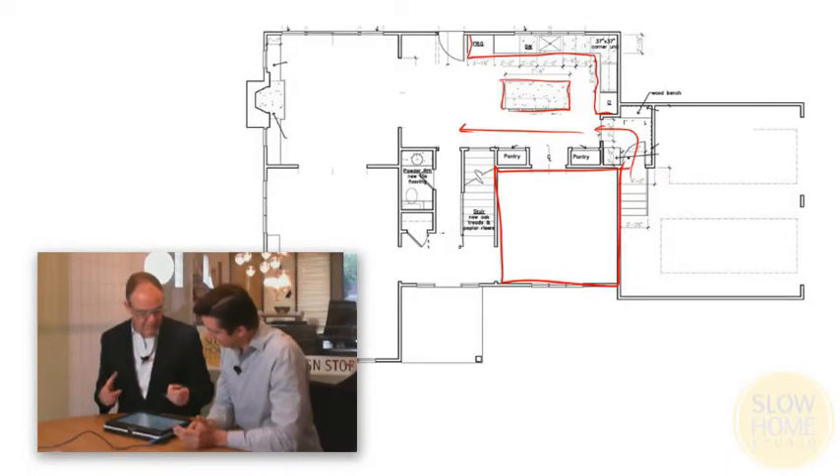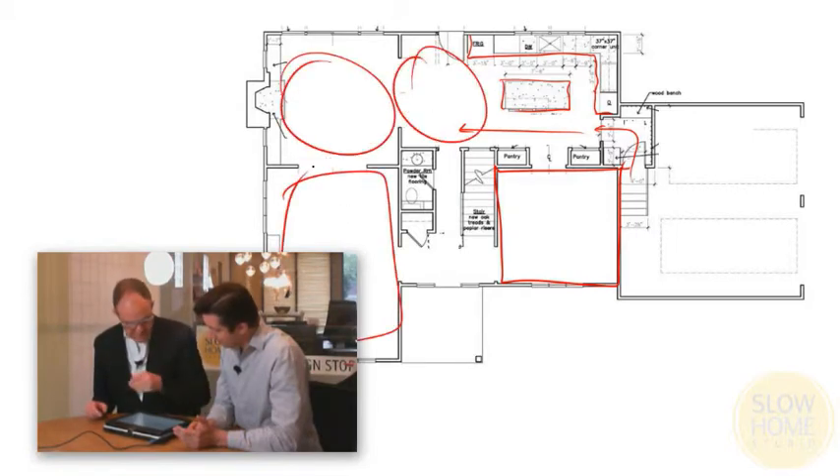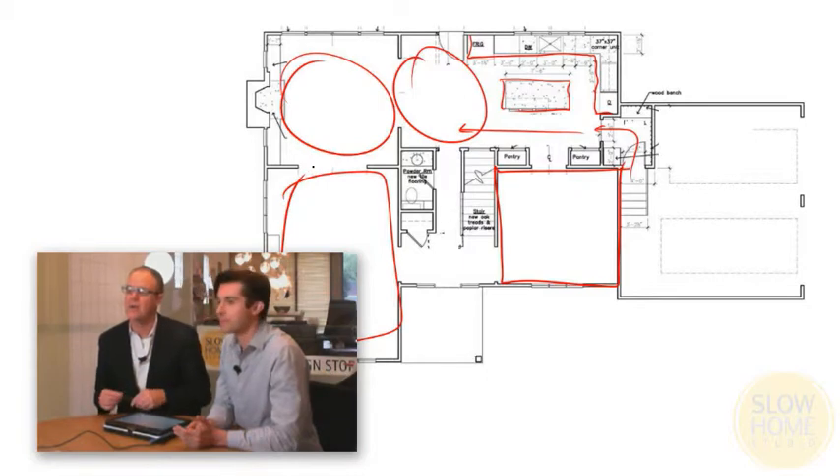I think this is also a smart move. We've got some questions, as David does, about the relationship between these three spaces, and that's what we're going to talk about on Monday. So if you're interested, you can have a look and maybe put in your two bits about what you think David might be able to do, but we're going to give our recommendations on Monday.